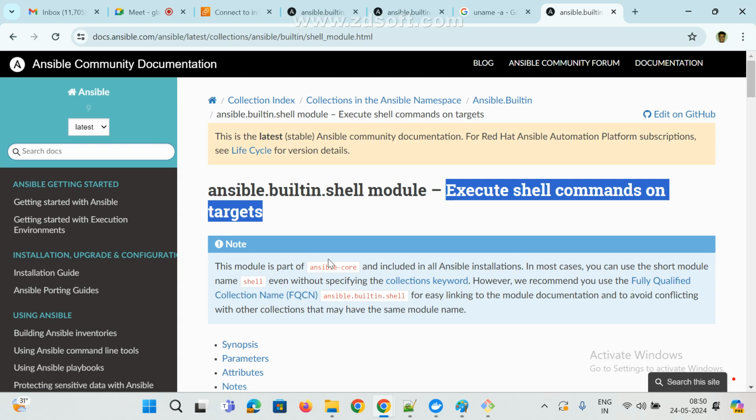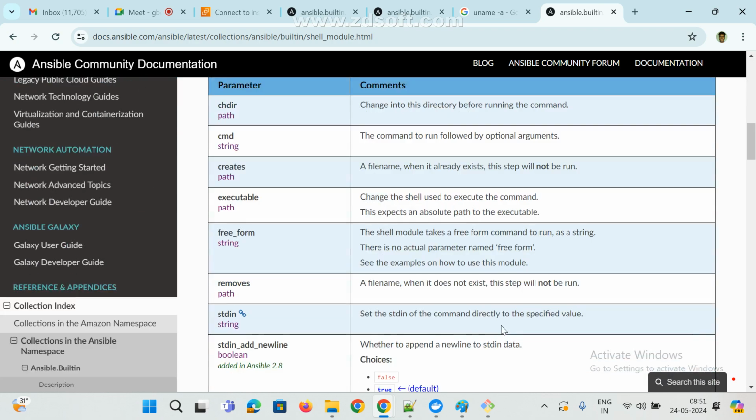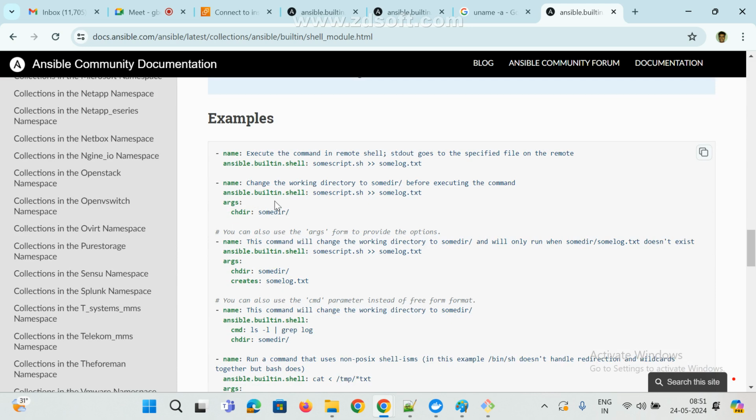The shell module in Ansible has the same purpose: execute shell commands on your target machines. Generally in Jenkins there are two options, Windows and shell. If you want to execute Windows commands, you use the Windows prompt; if you want to execute any Linux commands, shell. Same way, this is also one module, to execute shell commands on your target machines. Both are the same, but if you have a few commands we cannot run in the command module, so this is the shell module. Here also we can execute whatever we want.